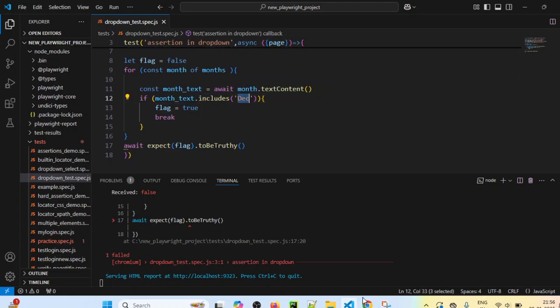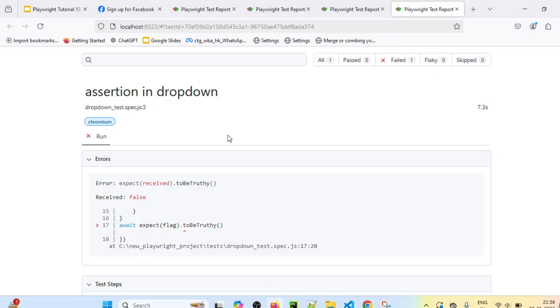Instead of DEC, let's check the values in the drop down as well.